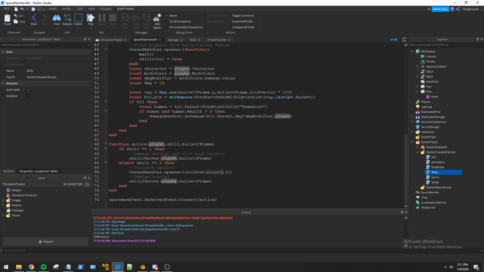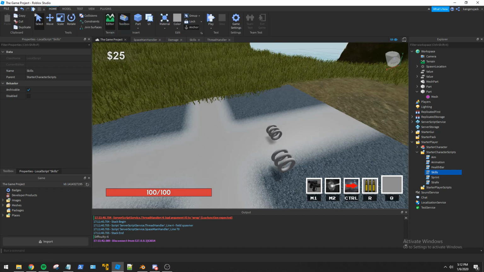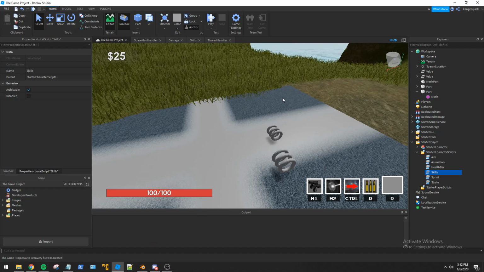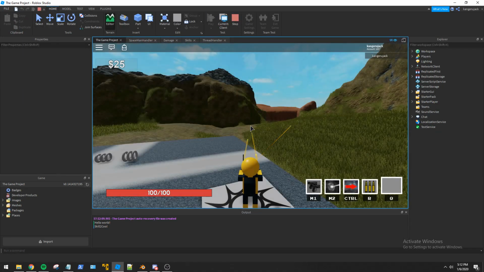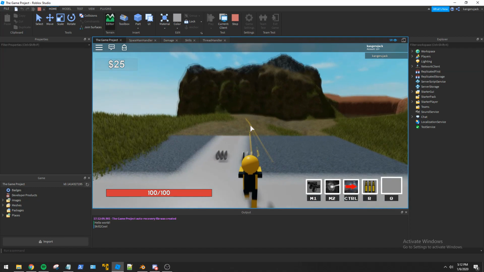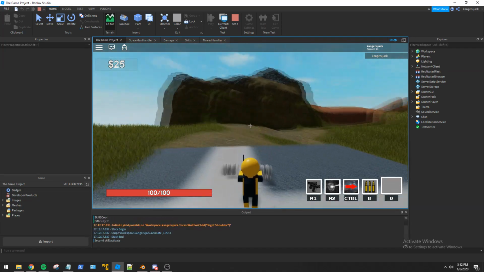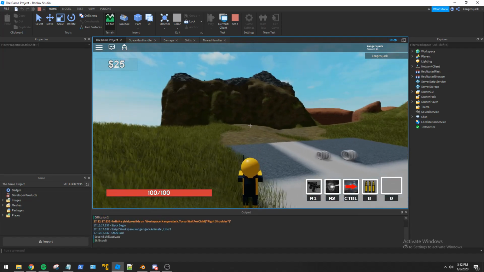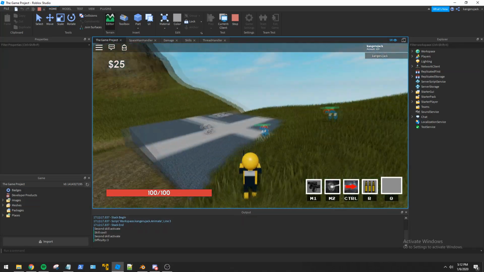So cooldown player 2. So, I don't know. I guess I can't send a function call like that. This might be really janky, but I think this will work. What if we do spawner function and then just call the cooldown in there like that? What if we do that, game? What do you say to that? Oh yeah. Okay, well there's no errors anymore. That's good.